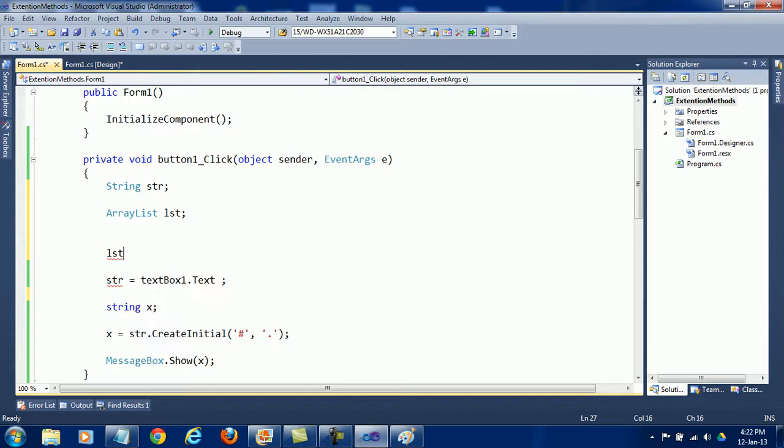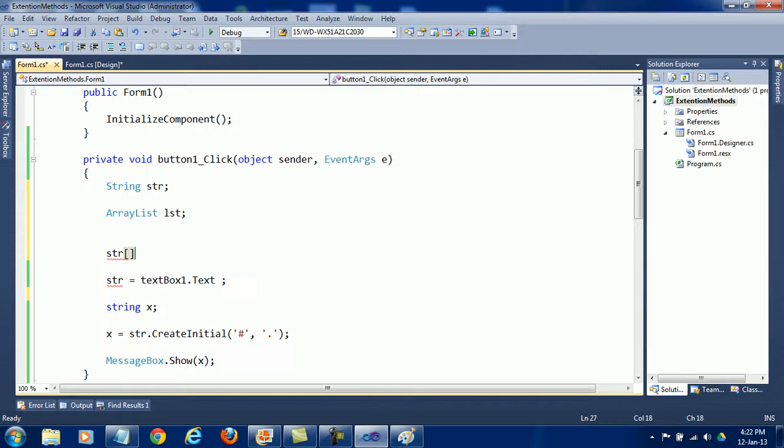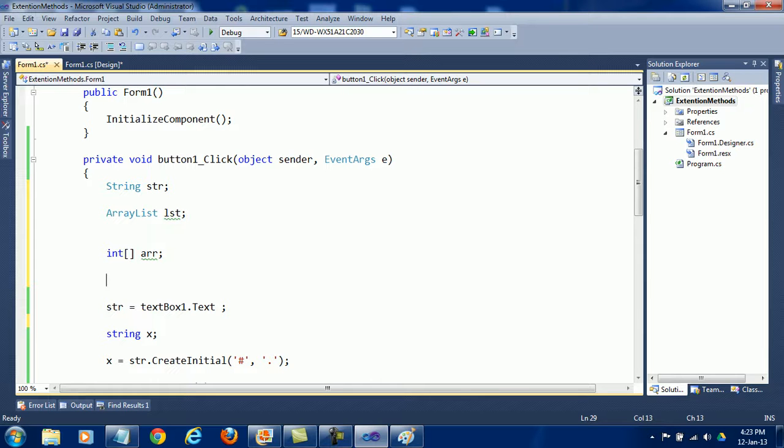Not only this, if I create an array, whichever type of array, maybe integer array, double array, ARR. No, I am not creating memory with new right now, because I am just worried about whether I am able to use that dot on that particular object or not.